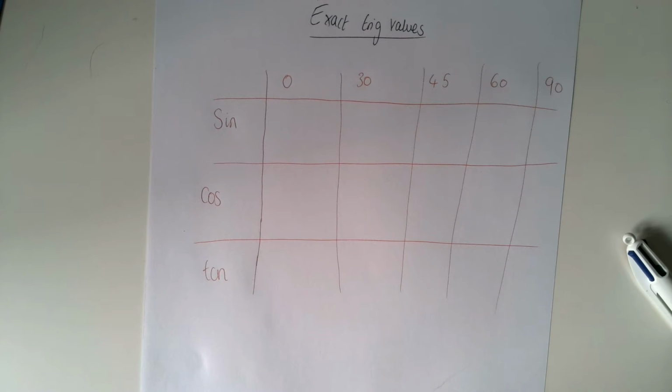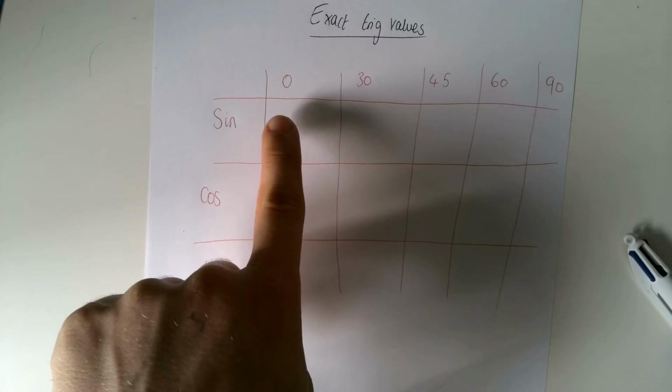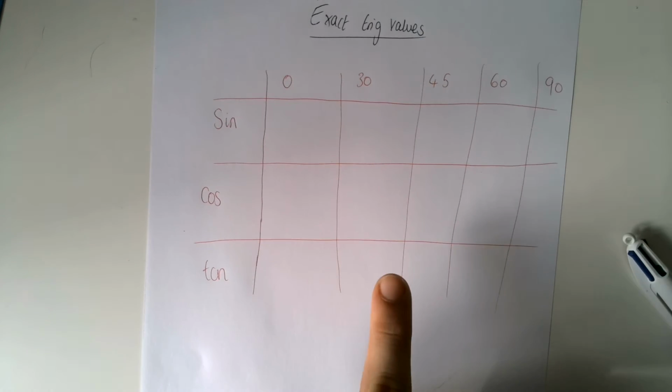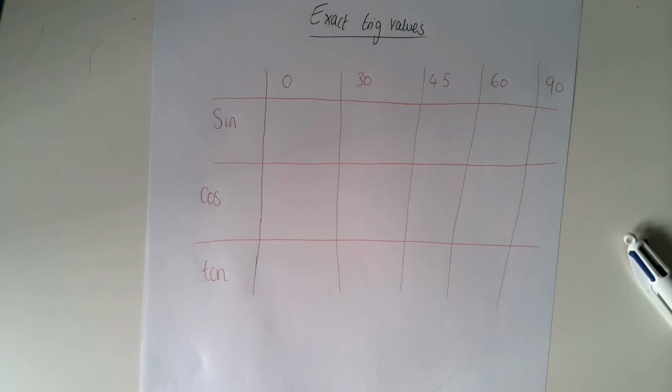Now you can see you could be asked to find the value of sine 0, cos 0, tan 0, sine 30, cos 30, tan 30 and so on. So straight away, there are 15 things you're being expected to remember. Now that's really hard. There's no getting around that. So we always know it's going to come up, but we also know it's going to be worth 1 mark. So I don't want you to stress too much if you can't memorise these.